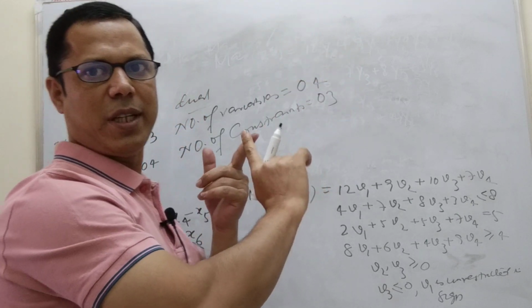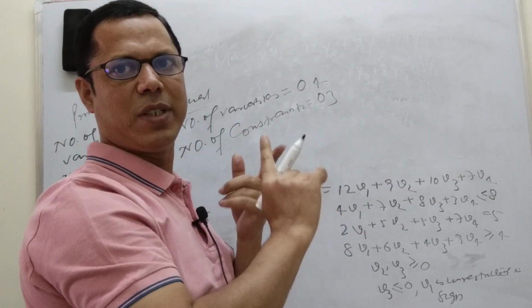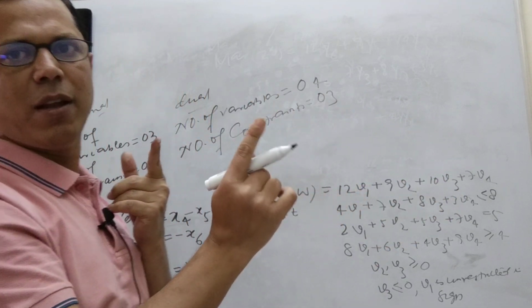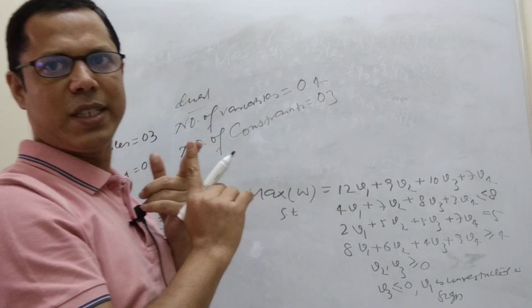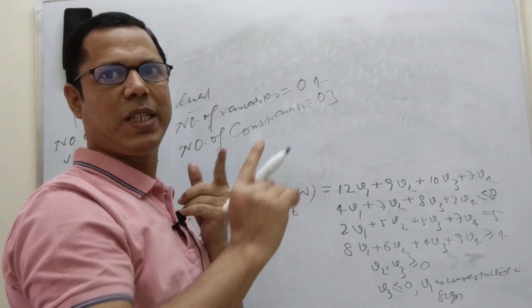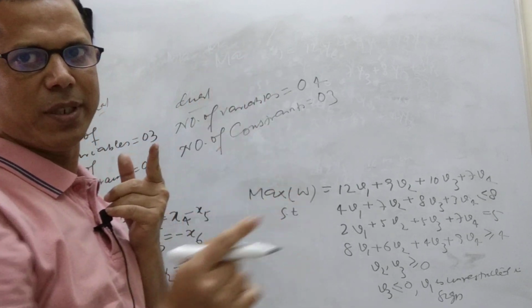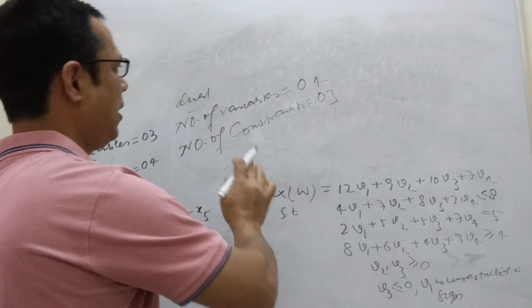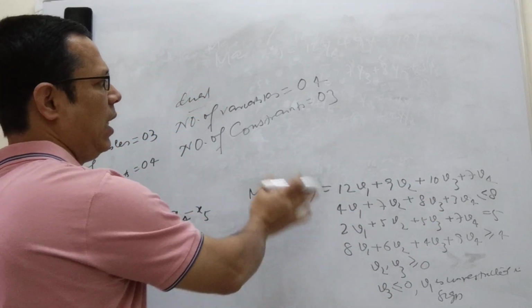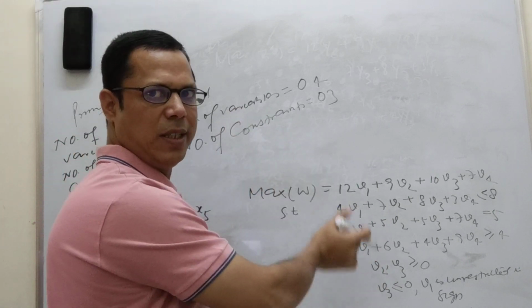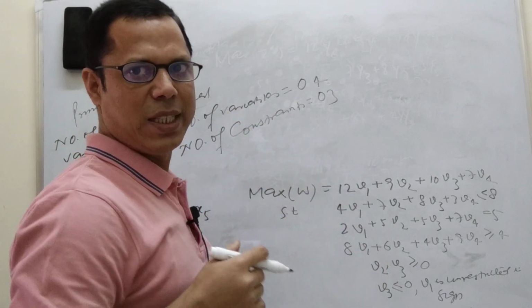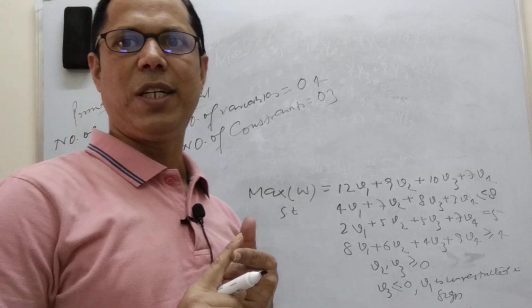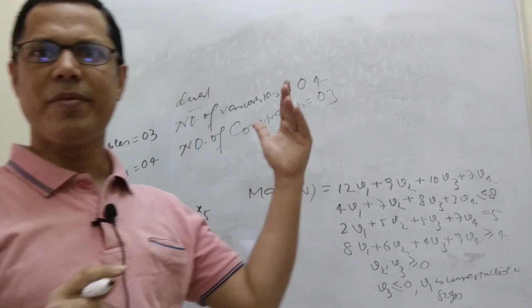The number of variables has changed into the number of constants, and the number of constants has become the number of variables. A has become A transpose. The right hand side of the constants becomes the coefficients of the objective function, and the coefficients of the objective function become the right hand side of the constants. It is very important to compare all these things, then only can you say you have achieved the dual of the given primal. I think you have understood very well, because I have explained in as much detail as possible.